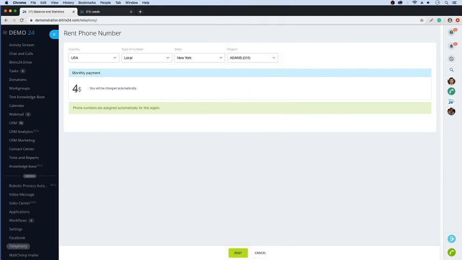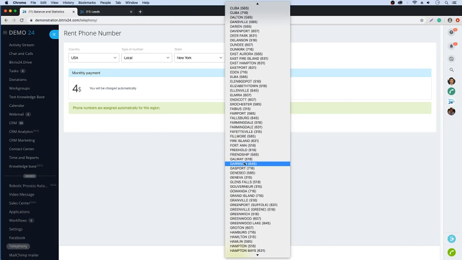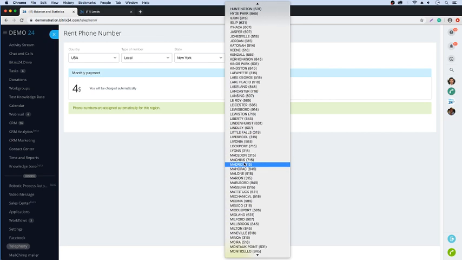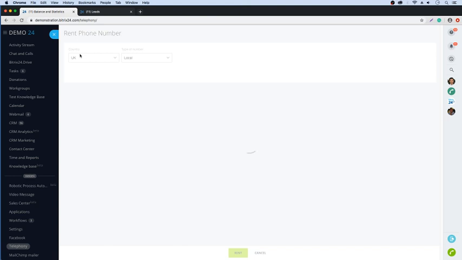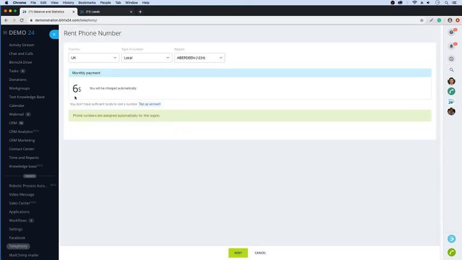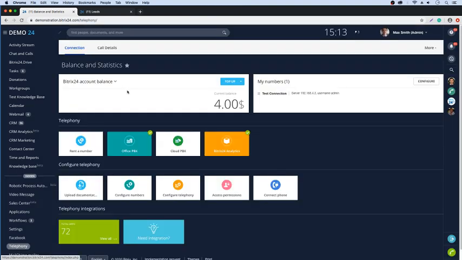And then you can see here the monthly charge rate would be $4. So maybe if we have $4 in our account, so let's do a UK. I think the UK is maybe slightly more. Yeah, $6. So you can easily top up. You can easily connect and rent a number. You just have to make sure that you've got the amount of money in your current balance.